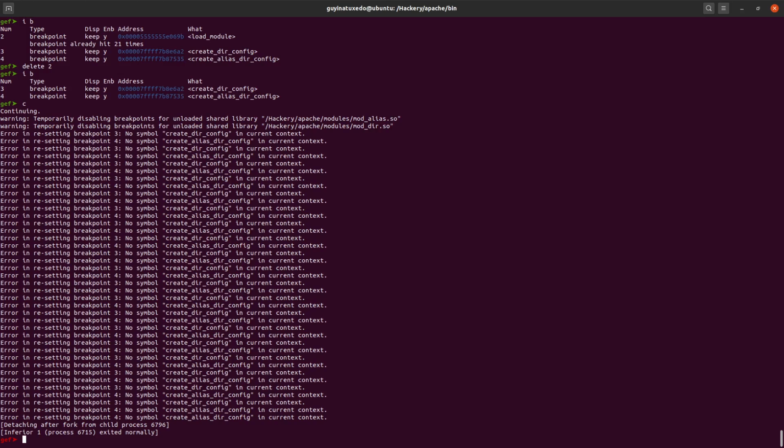It appears that neither of them have been called. What could very well be happening is Apache works off of a multi-process and multi-threaded system. It could be calling those functions after it forks.